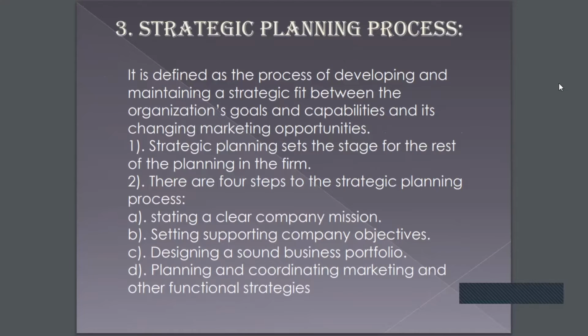Strategic planning process. It is defined as a process of developing and maintaining a strategic fit between the organization's goals and capabilities and its changing marketing opportunities. Strategic planning sets the stage for the rest of the planning in the firm. There are four steps to the strategic planning process: defining a clear company mission, setting company objectives, designing a sound business portfolio, and planning and coordinating marketing and other functional strategies.